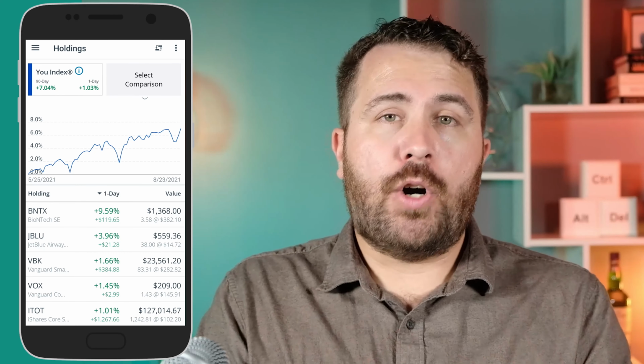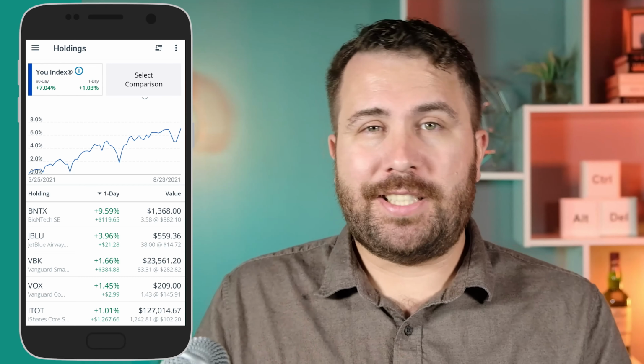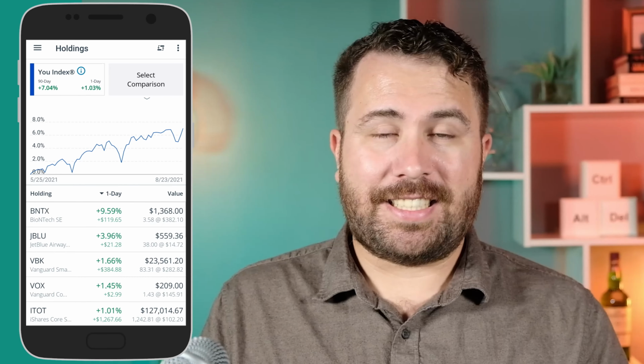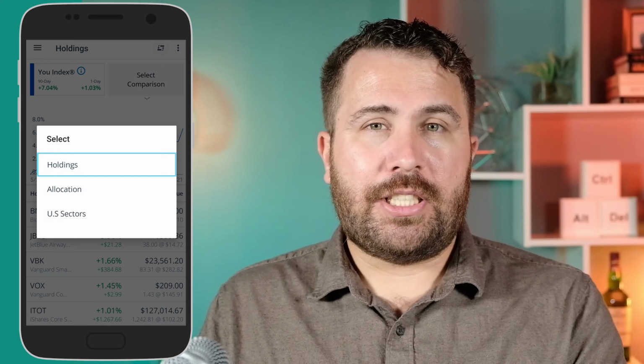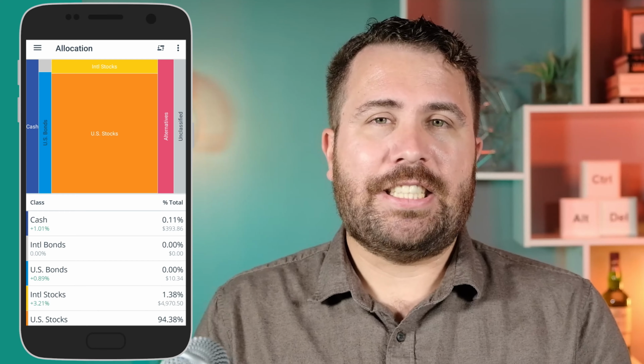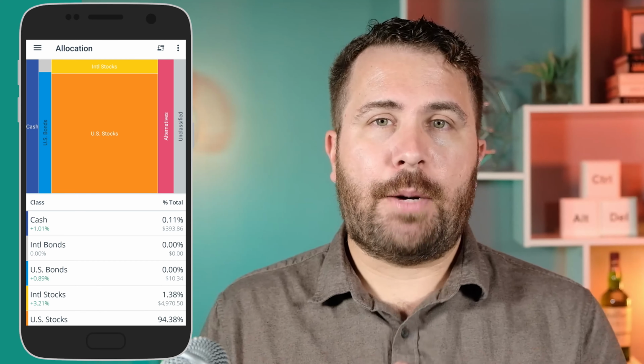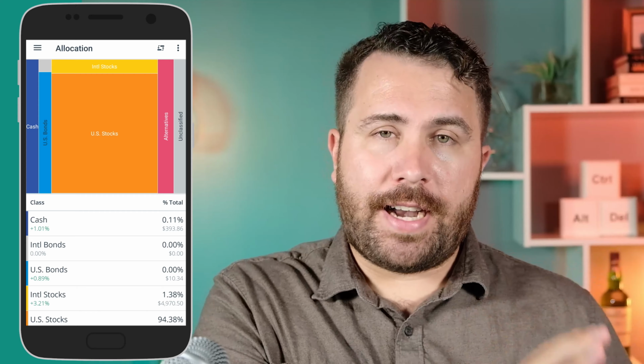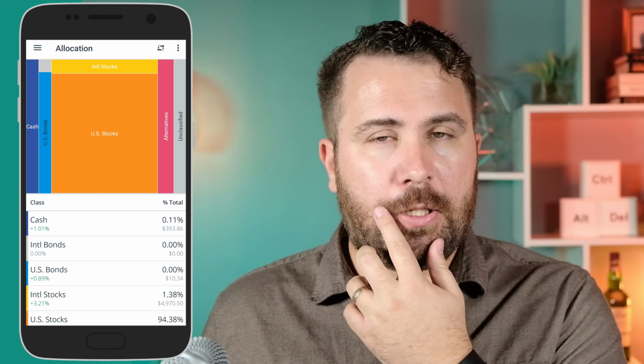I know that will be eye-opening to many people who busy themselves with constantly picking and buying and selling individual stocks. And then if you click this little arrow image, not sure what you call that, Personal Capital shows you something really cool, which is the sector allocation of your stock portfolio. Of course, I don't have my entire portfolio in here. I only linked my M1 Finance investment accounts. I have an IRA at Chase linked too.